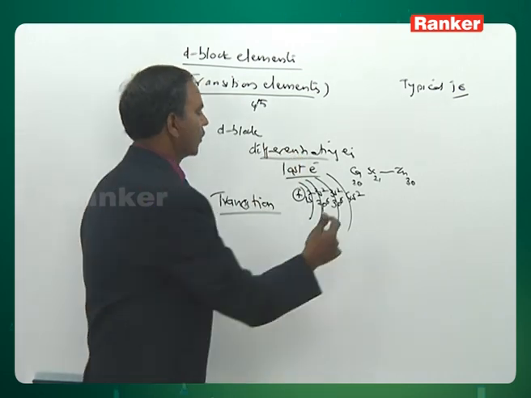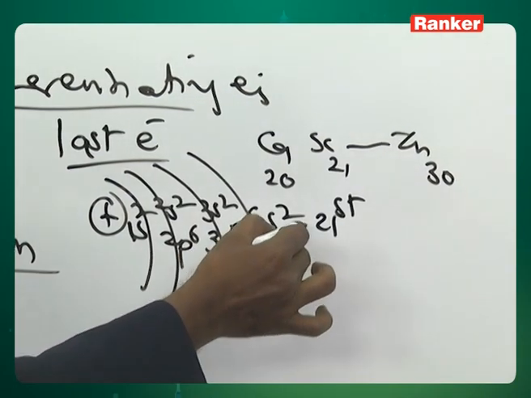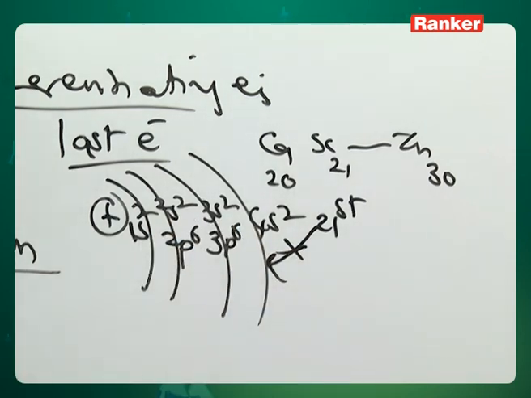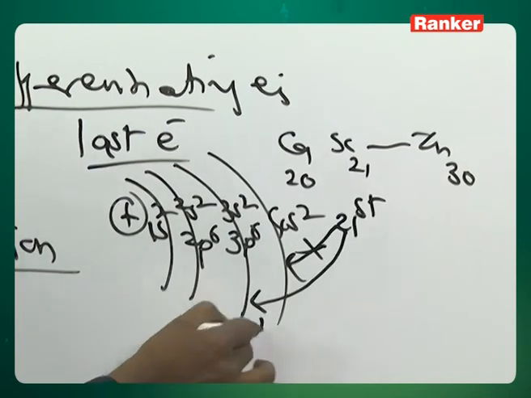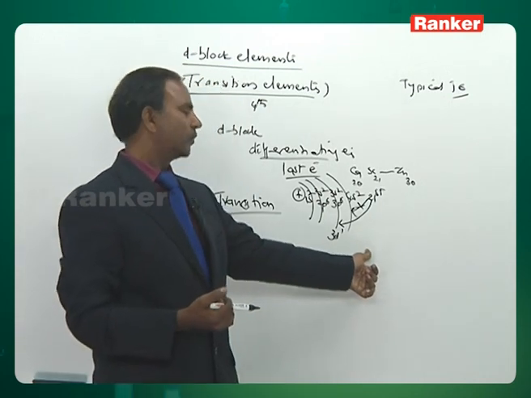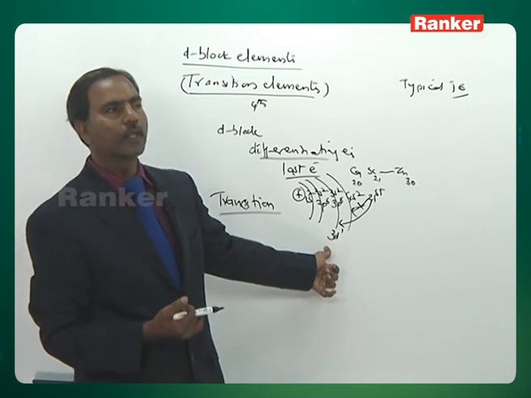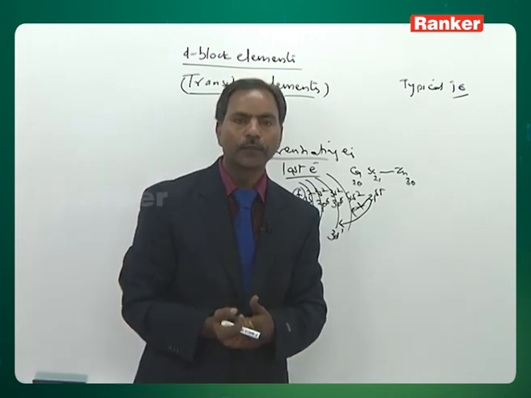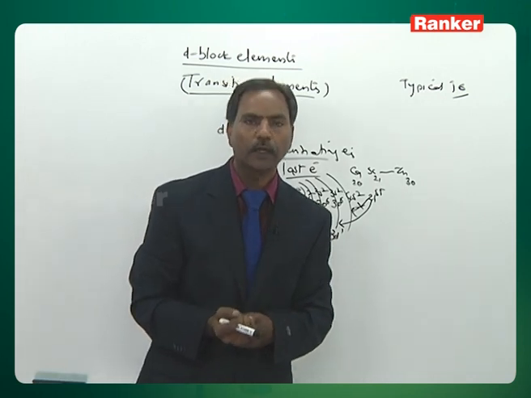Let me show where this particular 21st electron is actually entering. Look here, this 21st electron is not entering into the valence shell, but it enters into the d orbitals of the penultimate shell. The electronic configuration of scandium is 3d1. It has not entered the valence shell, but the penultimate shell d orbital. Therefore, the elements in which the differentiating electrons enter into d orbitals of the penultimate shell are known as D block elements.